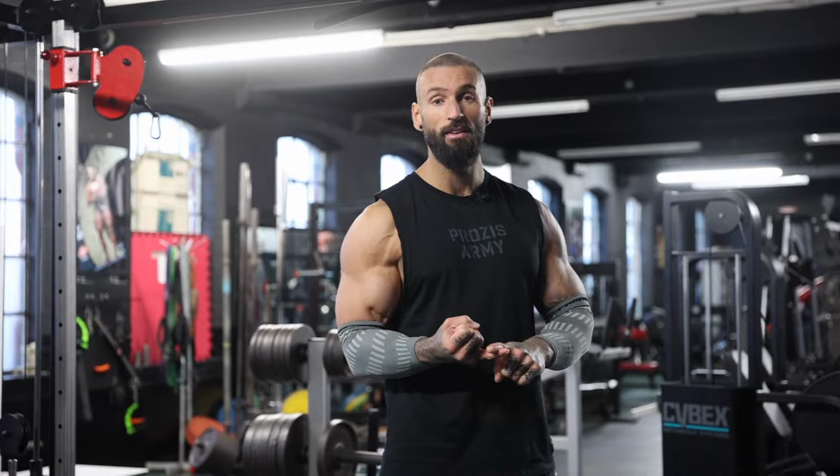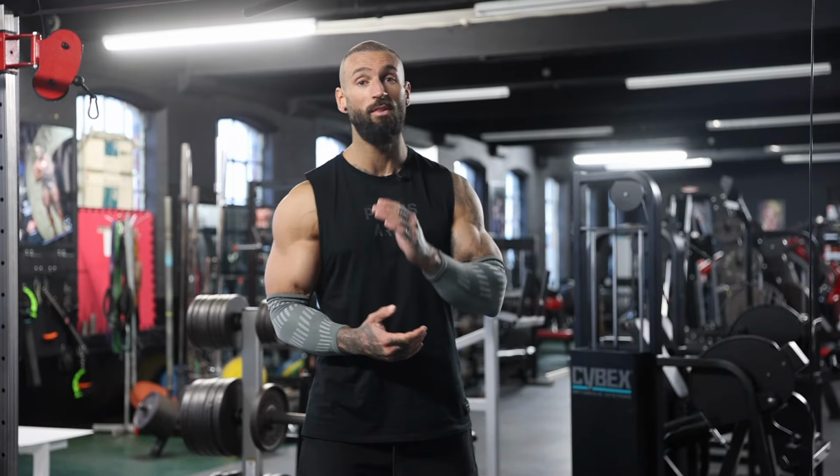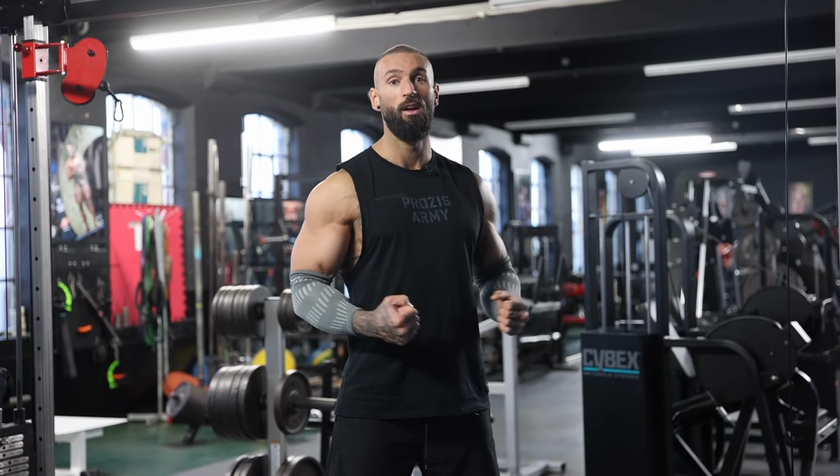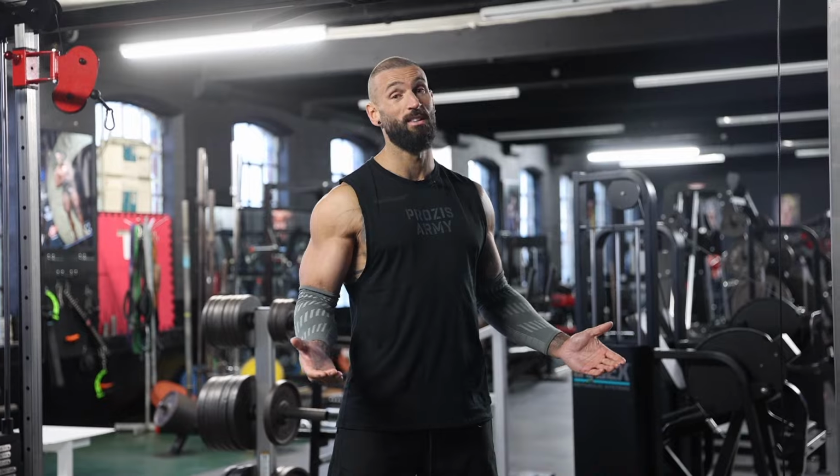Rather than just logging your lifts with your deadlifts, your bench press, your squats, which are all your compound lifts, make sure you're logging your lifts for every exercise, especially muscles that you want to bring up, yeah? So if you want to grow them arms, make sure you're progressively overloading them and really just giving them volume. Make sure you're pushing that volume and they've got no other chance but to grow.